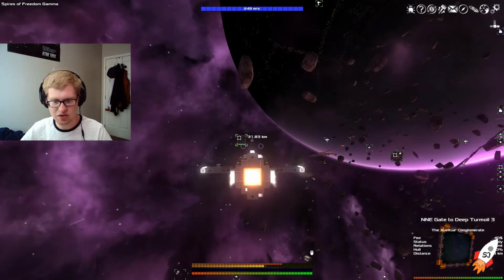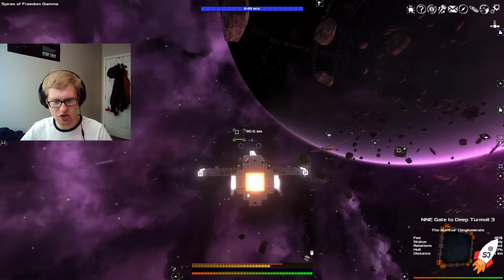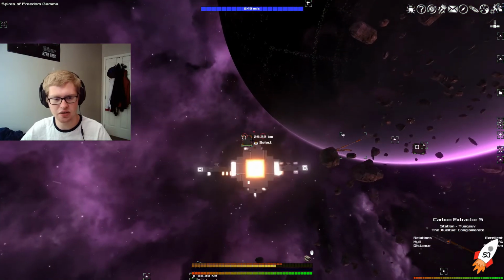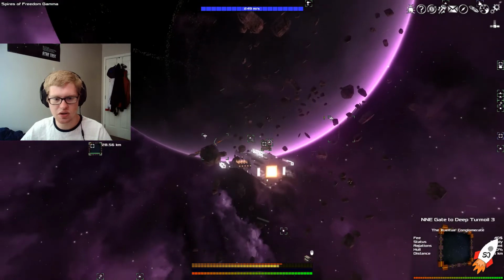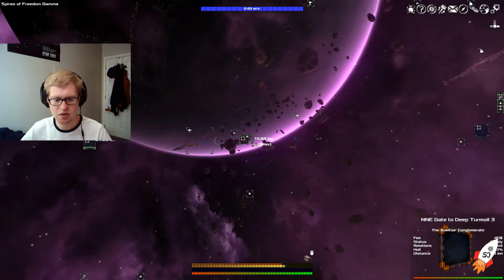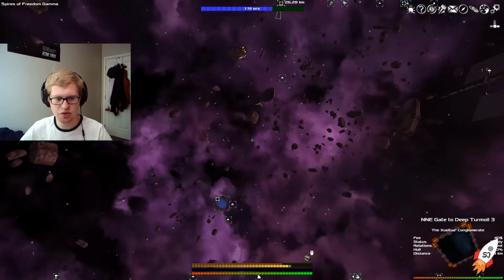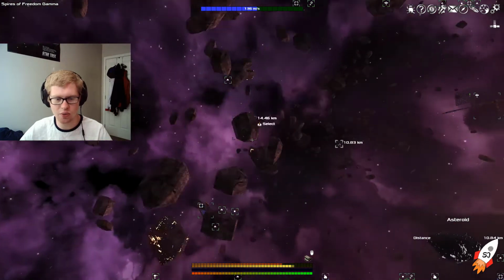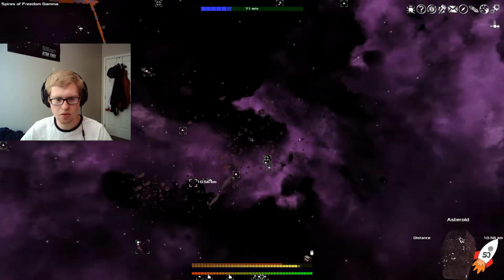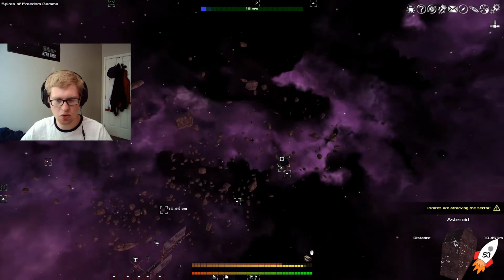So that one's still in excellent standing. Which means that area is also controlled by the group that likes me. What was this again? A carbon extractor. Okay. That's not of any use to us. Are there any resources? Is there any titanium in this area? I don't think I checked it for titanium much. There is that one. Let's see. I'm not seeing a whole lot of other ones.